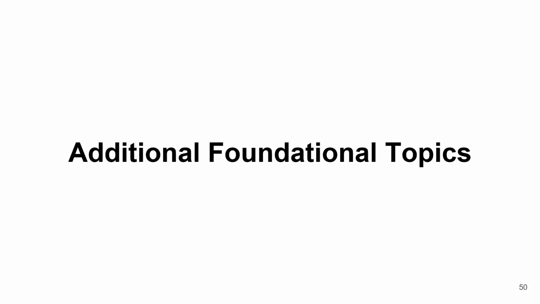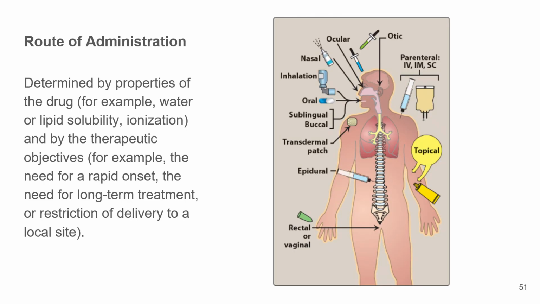Okay, a few foundational topics we need to cover for this first pharmacology lecture, just as baseline. Okay, so the route of administration that we choose is based on two main things, the property of the drug and our therapeutic goal. So first, the property of the drug matters. Some drugs are water soluble, others are lipid soluble, some are easily ionized, and these characteristics determine whether a drug can be absorbed orally, whether it can cross membranes, whether it needs to be given IV or another route.